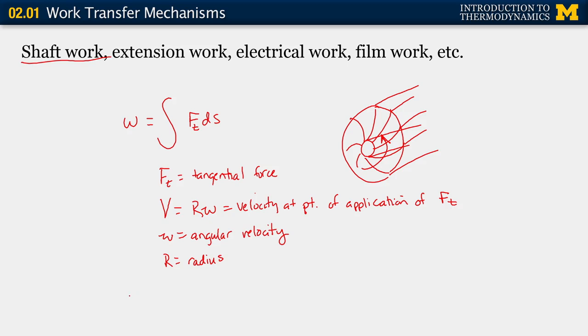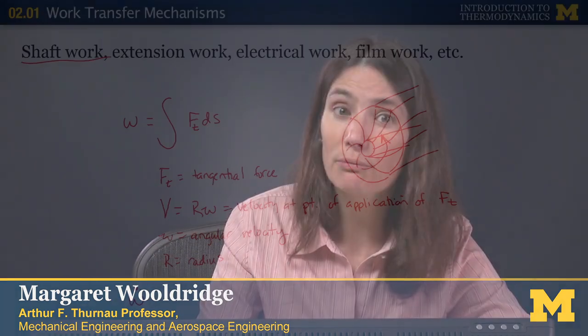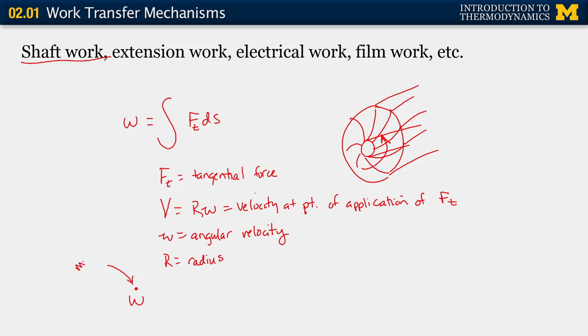Okay, so if we put that together, now I'm going to introduce another term here, or at least a form of an expression. We're going to take that W and put an over dot on it. That is always going to mean that the variable is on a per unit time basis, or a rate basis. After we go through that exercise, I'll use a script T here to denote the torque. We find that the power generated for a shaft is simply the product of the torque times that angular velocity.